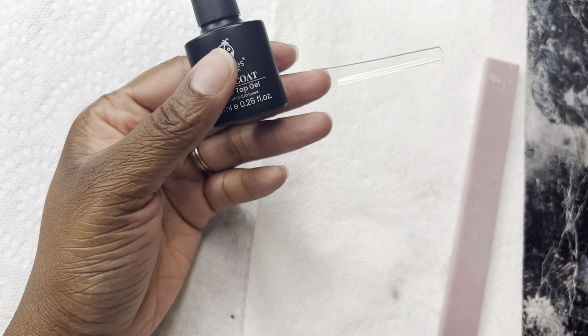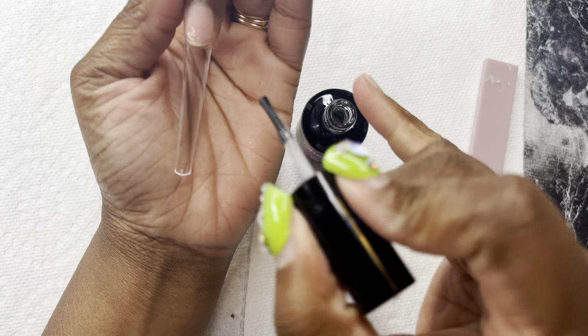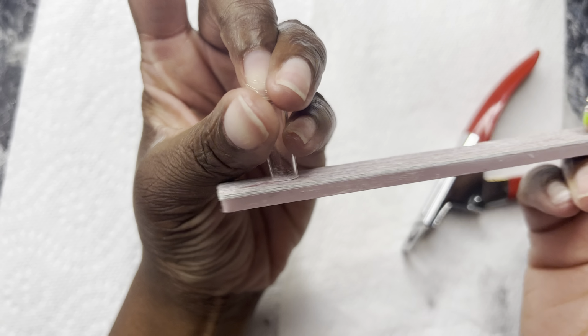So if you had to pre-shape your nails, you guys, you're going to go in again and place the nail foil glue over top of your nail, one coat, just like that. You're going to cure it, and then you're going to go back in with your matte coat and place it over top of the natural nail again, just to make sure that everything is covered and nothing was missed or filed off.